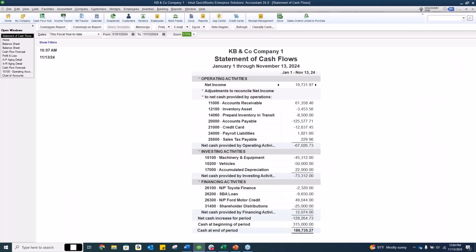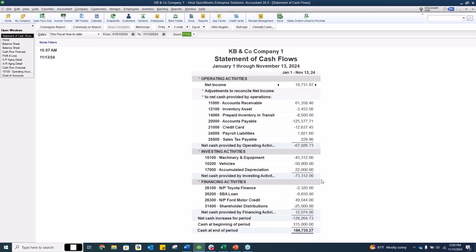The statement of cash flows can be intimidating to read, so let's go step by step to understand where these numbers come from. This report can be set for any report period, and I'm going to use year to date in my sample file. A cash flow report is broken into three sections: operating activities, investing activities, and financing activities. After reviewing your cash flow statement within your own books, if things don't quite look right, you can reclassify how the statement of cash flows is presented.